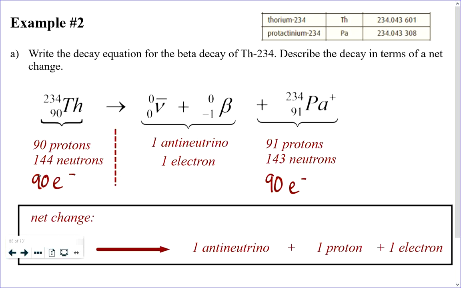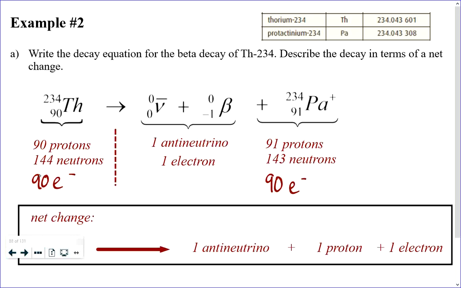And I've never seen this. Well, I'm not saying it's rare. It's just that in my experience, I've never seen this except for this textbook. And the first time I was reading this textbook and I looked at that and I noticed there was a plus sign there, I thought that was a typing mistake or a printing error, but it's there for a reason. It's telling you that that protactinium is 1 electron shy of being an atom. Are you with me on that?